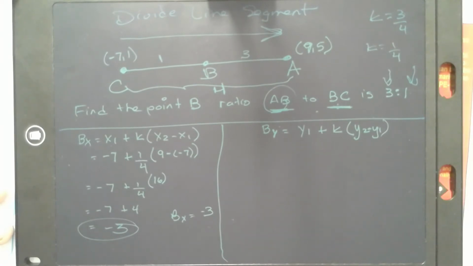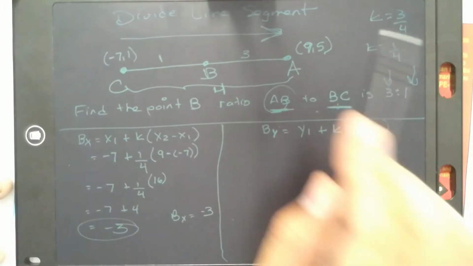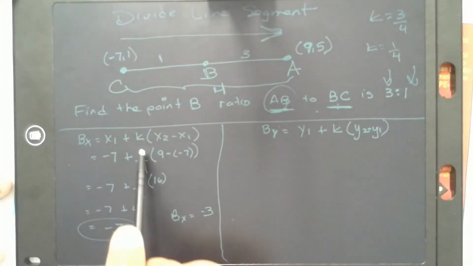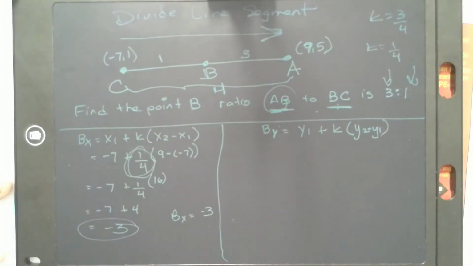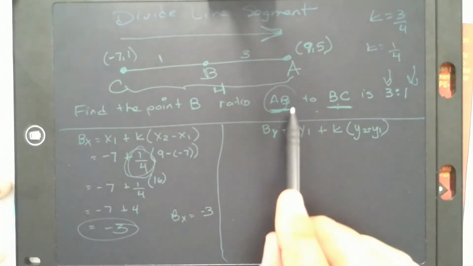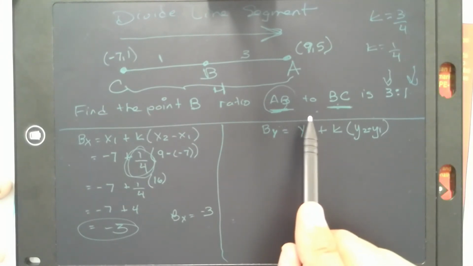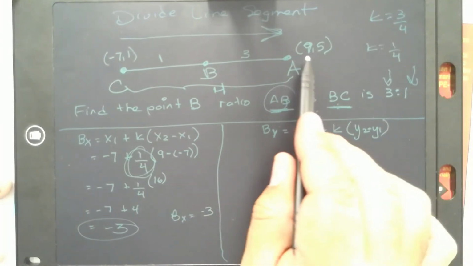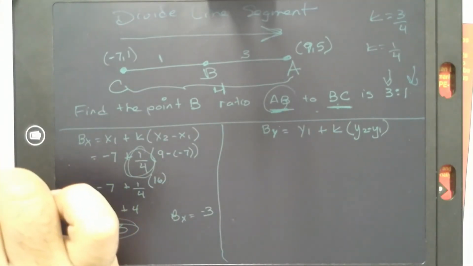Yes? How do you know what direction to go in? Okay, well, that's one of the things we were talking about. You can always go in this direction. There's nothing wrong with that. If you go in this direction, the ratio that you're using here will be 1/4. But if you go in this direction, the ratio that you're going to be using here will be what? 3/4. So it doesn't matter which direction you go, as long as you use the correct ratio. So you just as easily could have used 3/4, and it'll work both ways. Like for instance, I'm going to use this right here, but I'm going in this direction instead. Let's try that out.